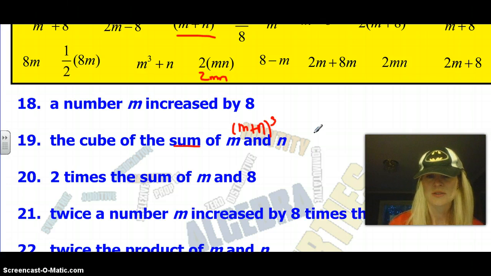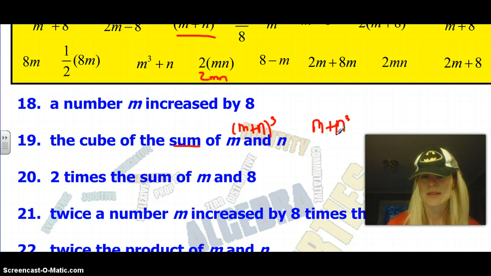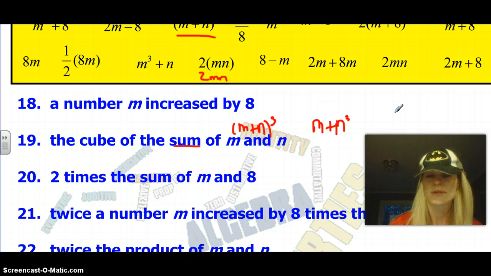You cannot just do this, m plus n to the third. I saw a lot of this type of thing in your pre-assessments. If you were to read this, it would say m plus n squared, and this says the sum of m and n, cubed, okay? It's the difference of having, if I told you m was 2, and I told you n equaled 3, we'll just go easy. Now we're going to plug it into each one of these answers. If I use this one, I said m was 3. Oops, I said m was 2. Sorry, all over the place here. Hold on. Let's try that again.